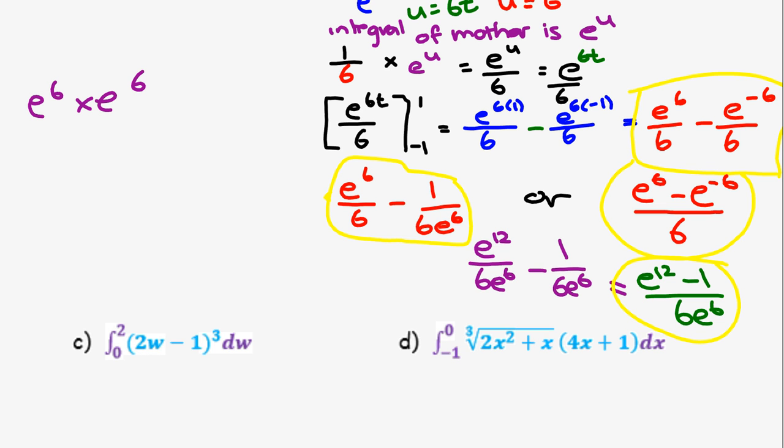If they didn't say no negative indices, you can just leave it like that. It's fine, like that or like that. If they said positive indices, you'd need that. If they said show that it equals that, just pointing out that you could. For me, if I saw show that it equals that, I'd be like, what? And then I'd get my normal answer, start to experiment with it a little bit, and then I'd slowly get to that.